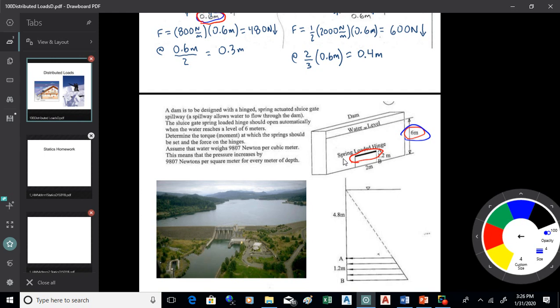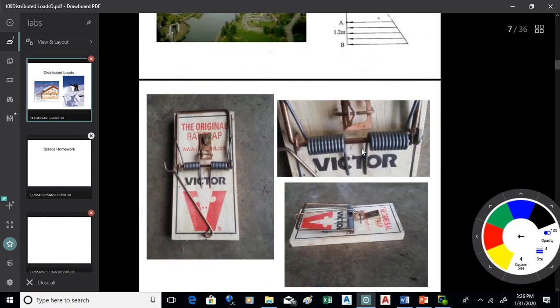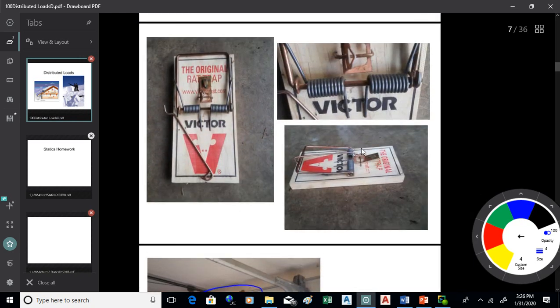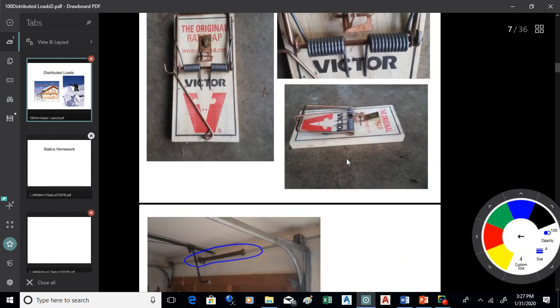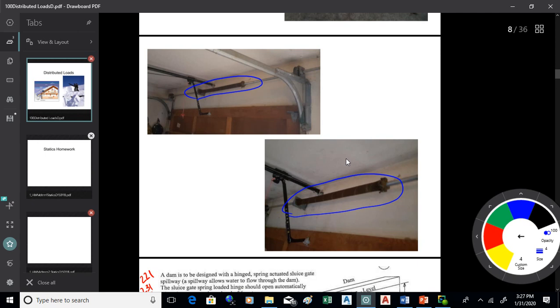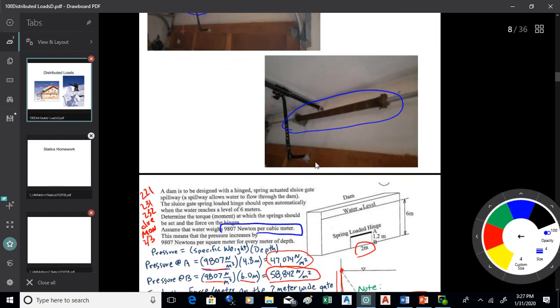To do this, we're going to look at the distributed load that happens when the water's 6 meters high. On top of that we'll have a spring, kind of like the spring on a mouse trap or a rat trap, that's turning the door. The spring is going to resist the turning of the door, so the door won't just swing open. It'll swing open when the pressure is at a certain level. Similarly, you've got a spring on your garage door that does something like that. A little different action there, but the same idea. As I was mentioning, those things are dangerous to work on, so always be careful around them. They have quite a lot of torque in them.